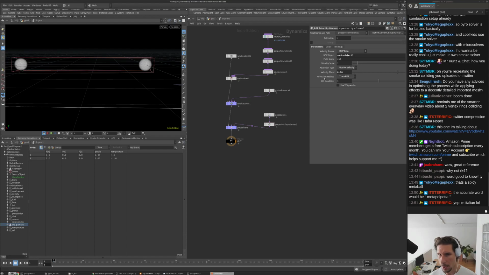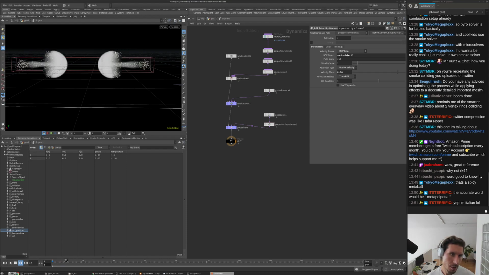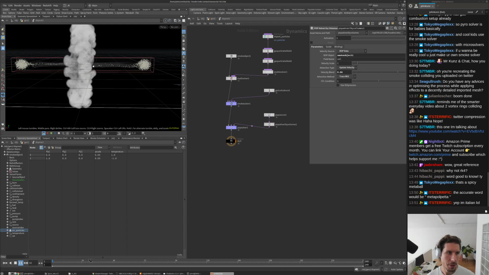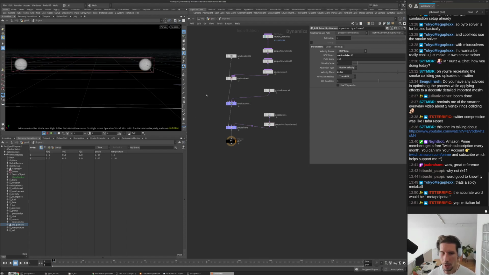Sometimes increasing this velocity blend will help this stuff match or line up. Like it's not getting lost behind as much anymore. It's just up to you depending on what you're doing with the velocity field. You might just be doing it to blow some leaves around, so it doesn't always need to be 100% precise.